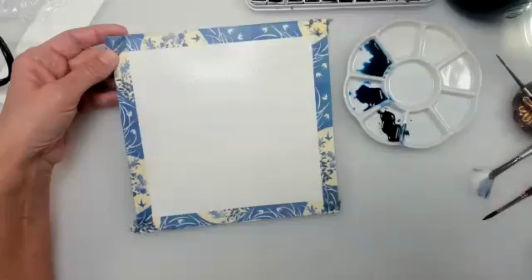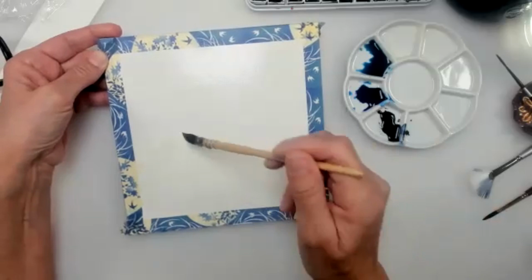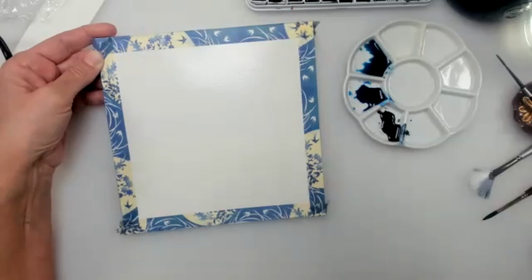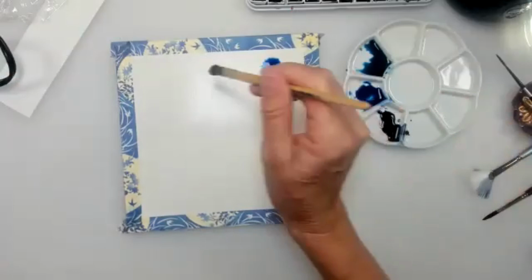But now I just dampened it. You can see I've got it damp, and not puddly, but pretty damp. Or wet, but it's not dripping. It's just wet, and that's the salt water. Now I'm going to clean my brush, and I'm going to pick up some color. And I'm just going to drop the color in like this. I'm just dropping it in, and it's spreading much more than my normal color spread.